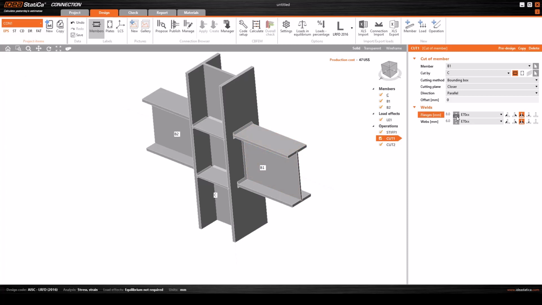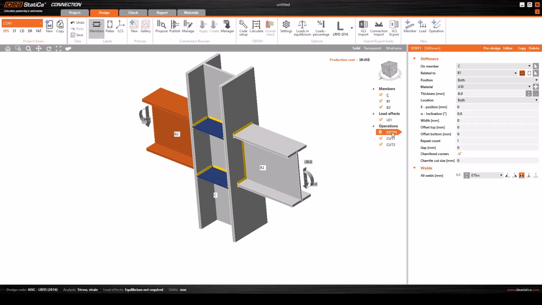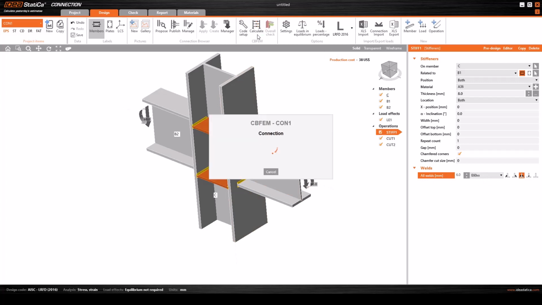Let's bring this to 6mm, and this one to be 5mm, and the same 6mm and 4mm, and the stiffener thickness is 8mm, so it's okay. Now we want to redesign with what we changed, in case you want to use a lower electrode, then you can go check it. Now we can see how it works.